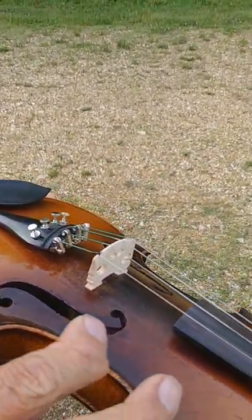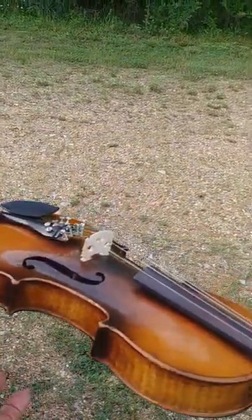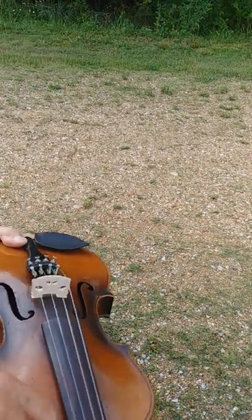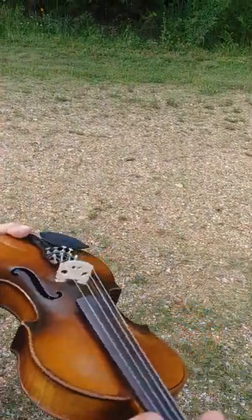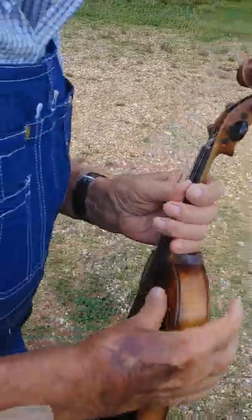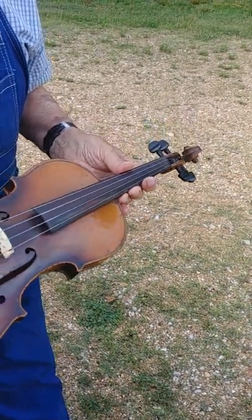Now, a lot of times them strings jump off, while that sound post falls over. Oh, because the tension on the wood is what... Yeah, the tension, the strain's what keeps it set down on it, you see. But it's just a matter of a half a minute to set it back up, if you've got what it takes to do it with.